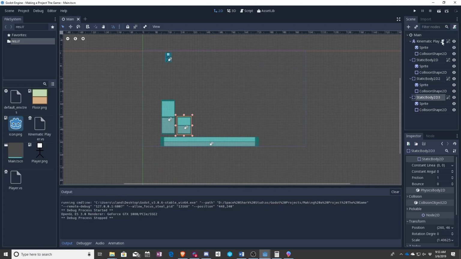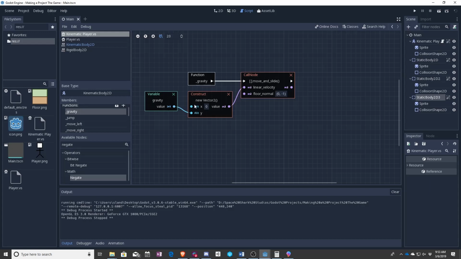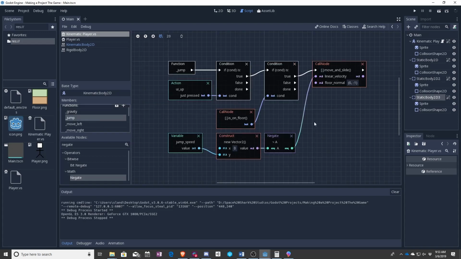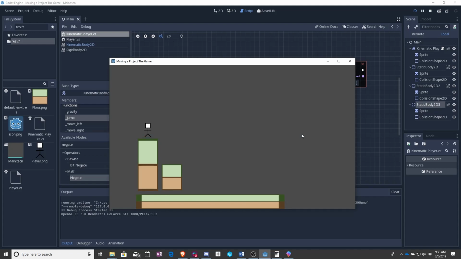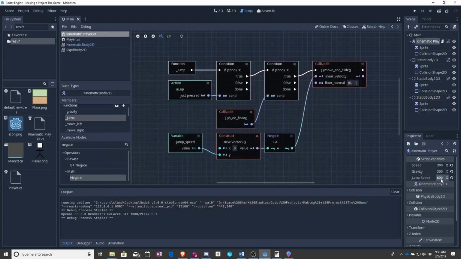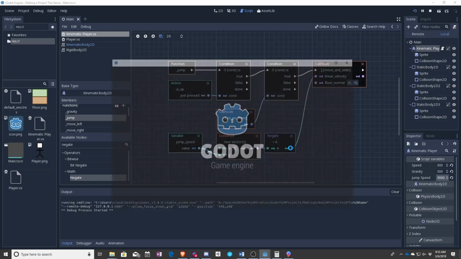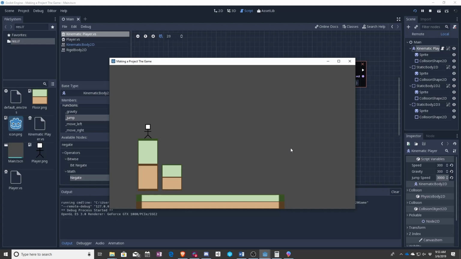So let's click the little script here and open up the scripts that are controlling everything. As you saw before, we have an issue where jump is not quite working the way that we want it to because we're immediately jumping down. We can try and set jump higher, but that's still not really working the way we want, right?